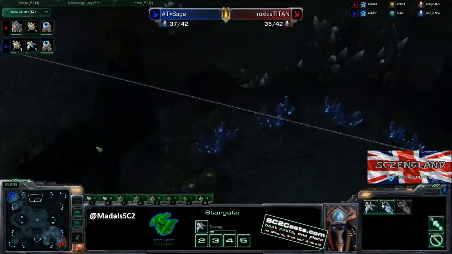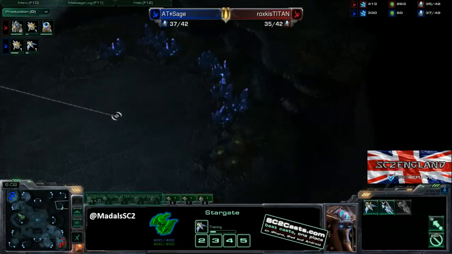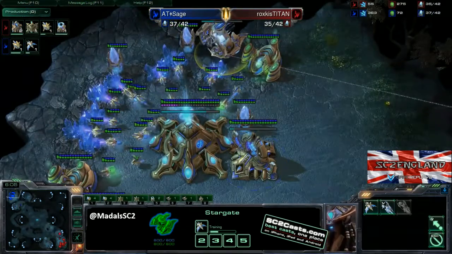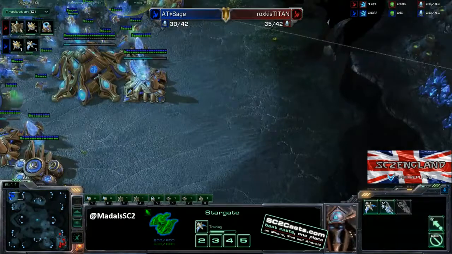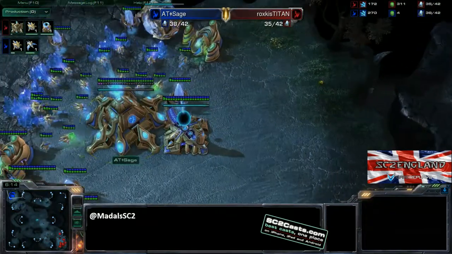It is going to go off to the side though. Where's that even off to? Down here. So obviously that, again, just some Phoenix harassment will be coming in. The Observer should be able to spot that Stargate though, but a good number of Phoenix are going to be out before the Observer gets over there.